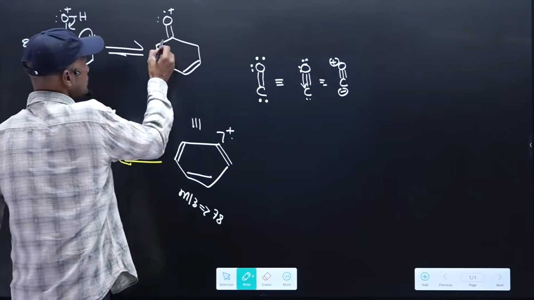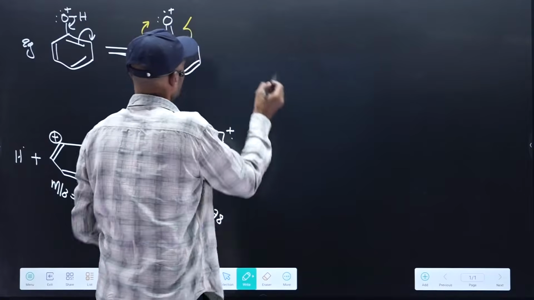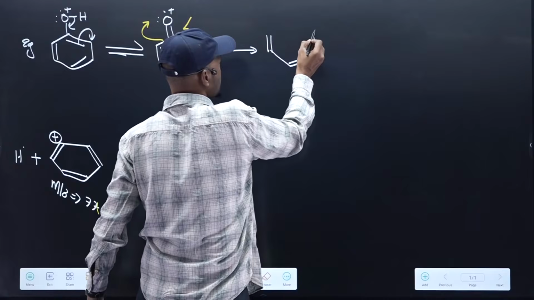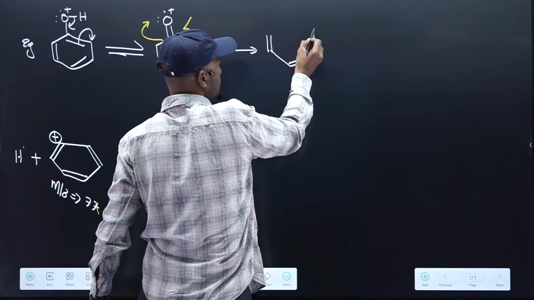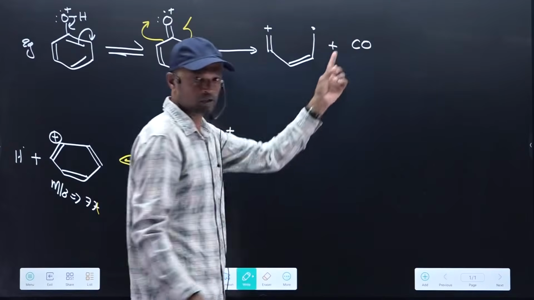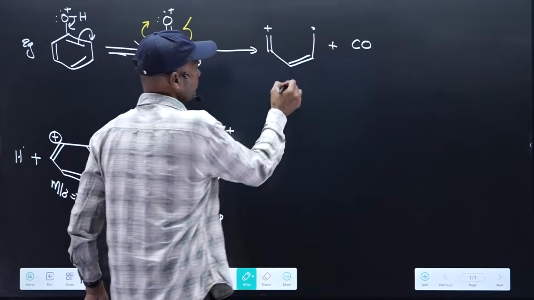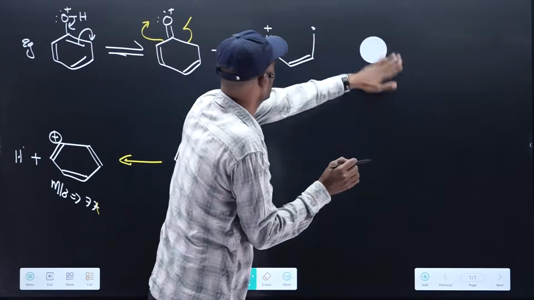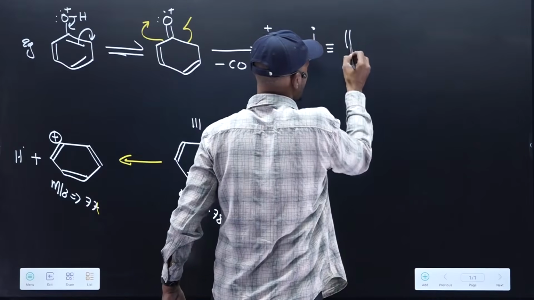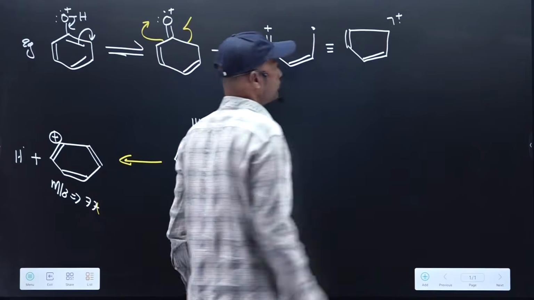Now is this removal heterolysis or homolysis? What is your answer? Heterolysis, homolysis. Here a double bond and here a double bond, and what is the charge here? Can I write radical or charge? Radical. Here positive. So this is removed in terms of CO. I don't want to write the CO structure regularly. You remember that. Now can I put a bond between them? See, here I removed CO. CO is removed. Now can I write this fragment like this or not? This is a double bond, and here I am writing the radical cation. What is the m/z value of this one?